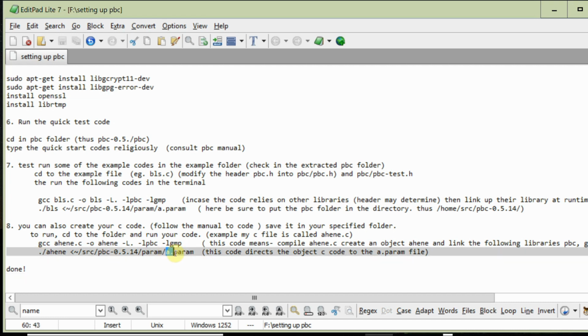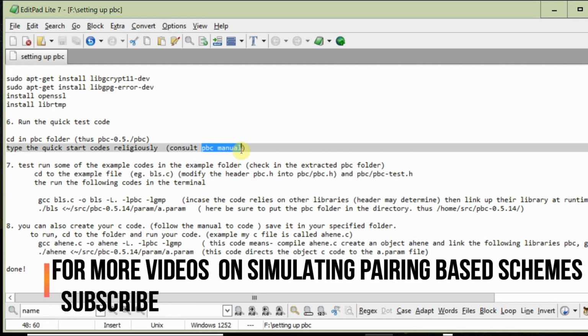This a.param file is actually containing the parameters for the curve. This a.param here refers to the parameters that are basically in the type A curve. You can find more information about this from the PBC manual.